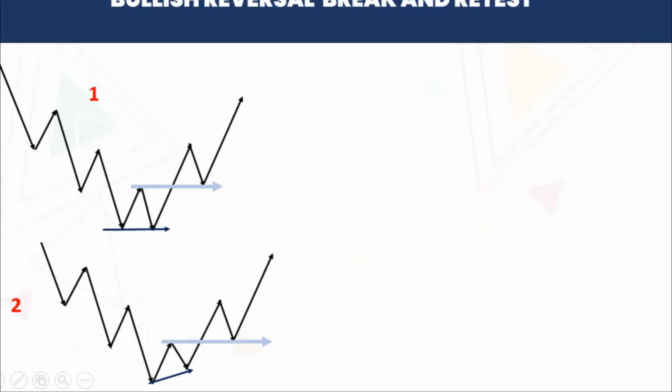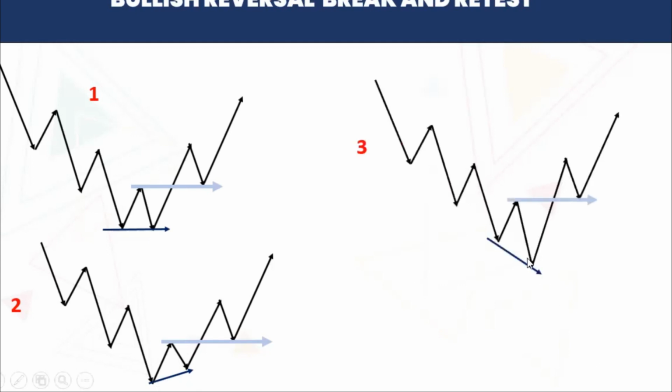All right, so there's a third one, which is this. Okay, in this third scenario, the low of this price is lower than this low, just as in the downtrend as it has been coming down. But all of a sudden, as price was moving, it came back up and it broke this previous high. This is the last lower high, like I told you guys before in the other video, so that the market will have to break. The moment the market breaks the last lower high, then you know there's a return back to it and it will buy. Okay, so this is for the case of bullish reversal.